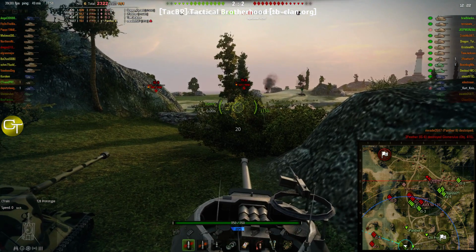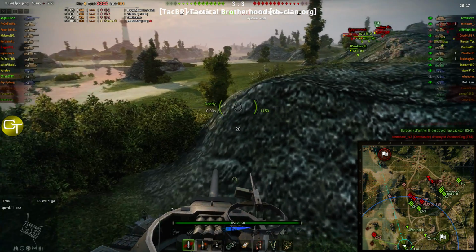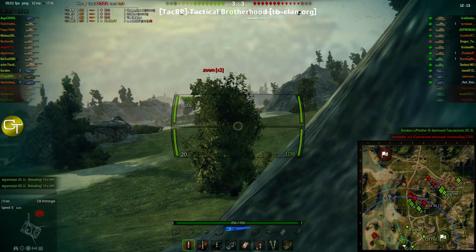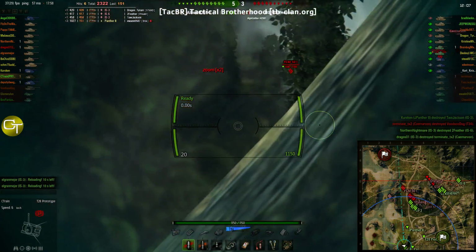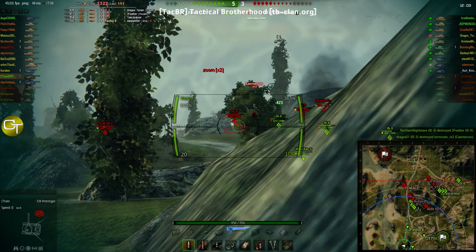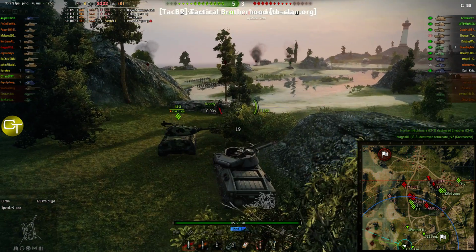So the battle's going along pretty good. This is a big fight for the hill. Looks like the enemy got the hill, actually. But we're still contesting the face of the hill anyways. You can see both that IS-6 and the IS-3 have been taken care of over on the island. I take probably an ill-advised shot there.